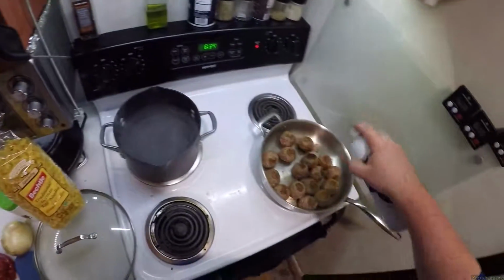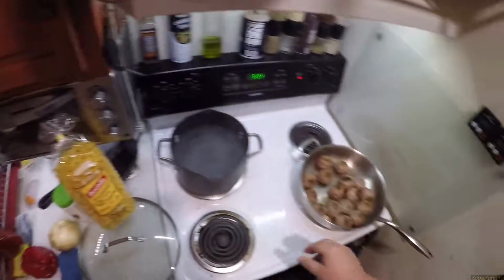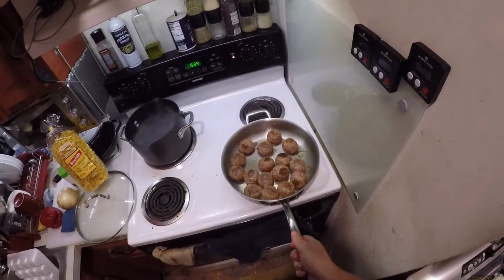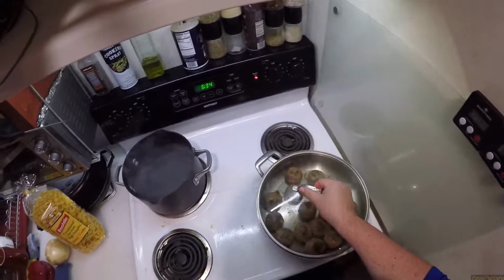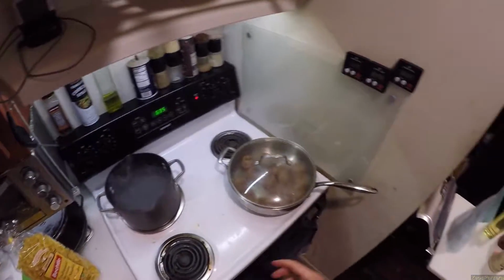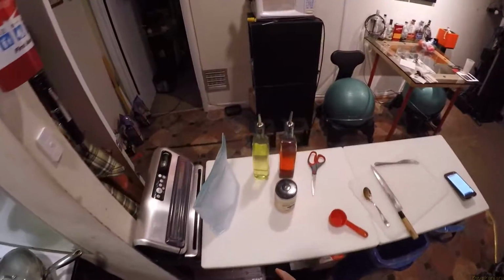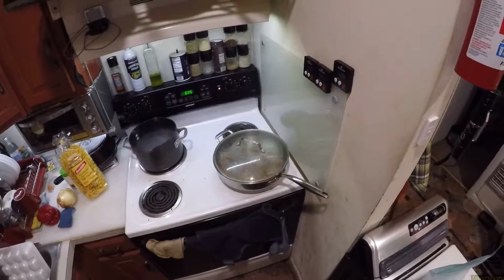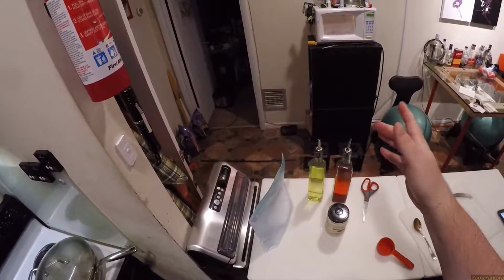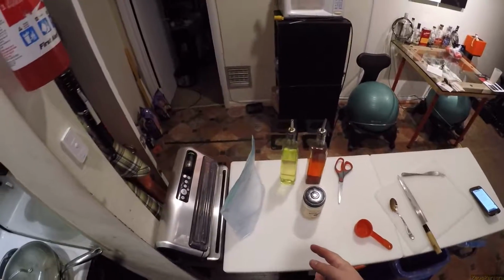I'm gonna give these a little more. See, they need to really be covered and steamed a bit, because you can fry them up all you want. They gotta be submerged in a sauce. So what I'm gonna do is I'm gonna do that. 2 cups of liquid's not gonna be enough liquid. I need probably double that. So I'm gonna do this, do it all, and then do it again.